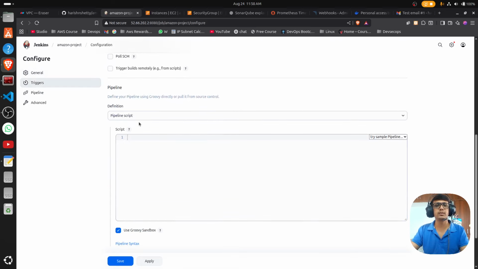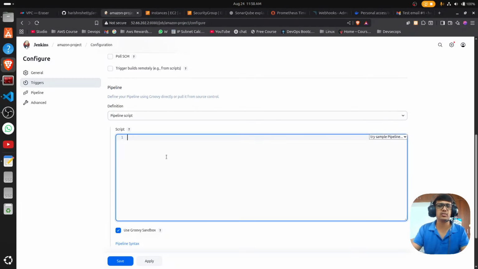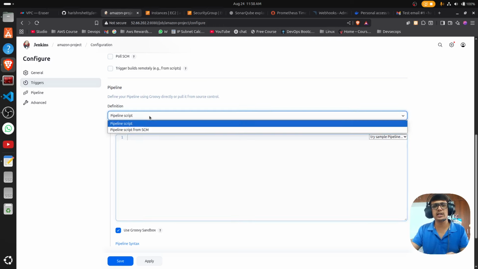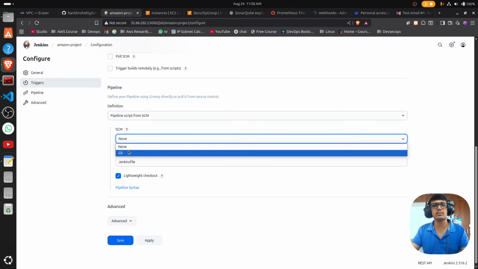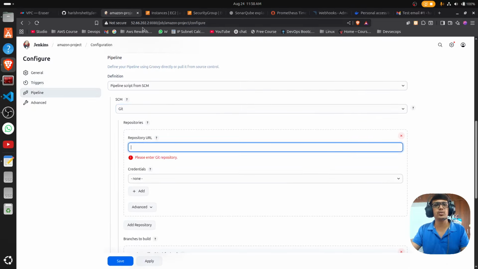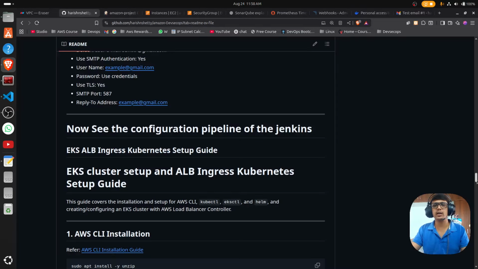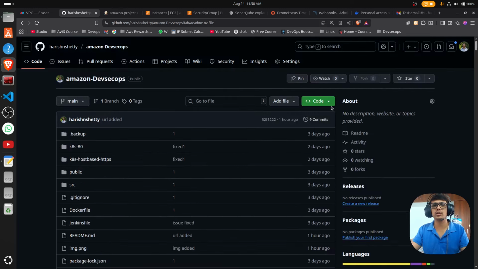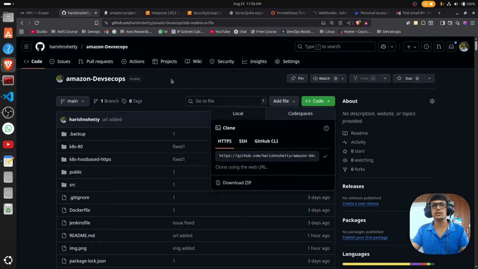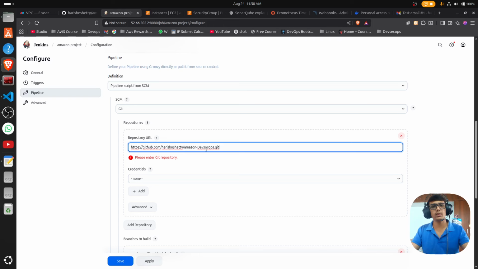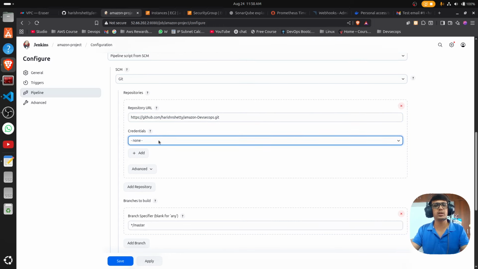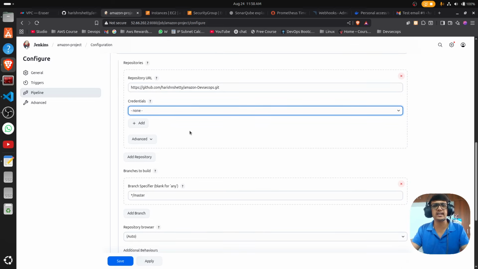Now here I'm not going to paste declarative pipeline scripts. Why? Because I frequently change the pipeline scripts, and that gets irritating, right? That's why I'm selecting SCM. In the SCM, I'm selecting the Git URL. What is the Git URL? Just fork this one and keep it in your repo. I'm not going to give credentials because this is a public repo. That's why I have not added the credentials.